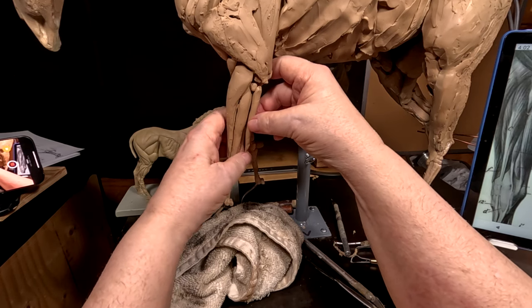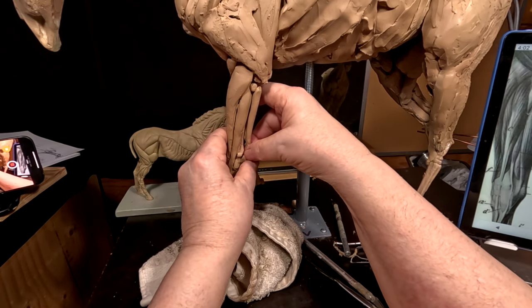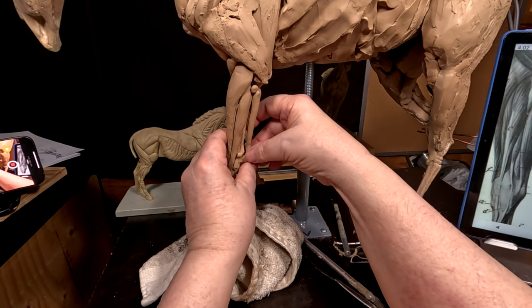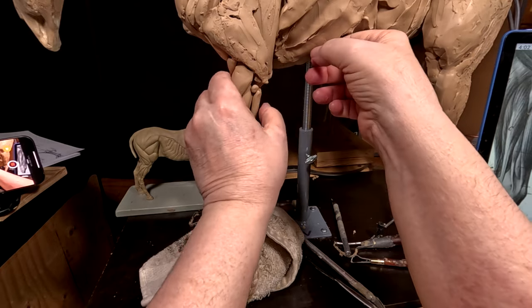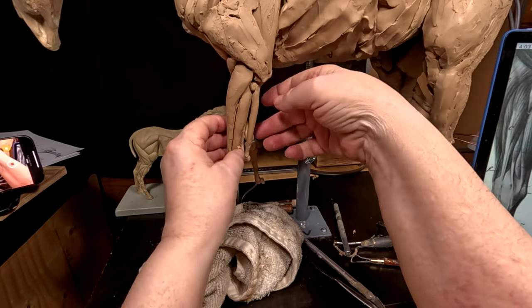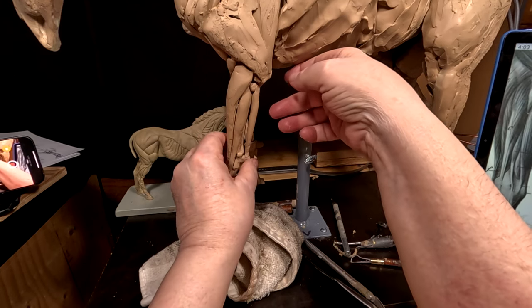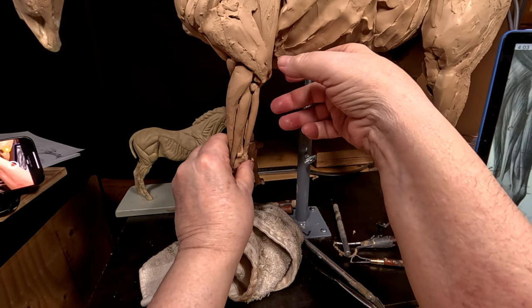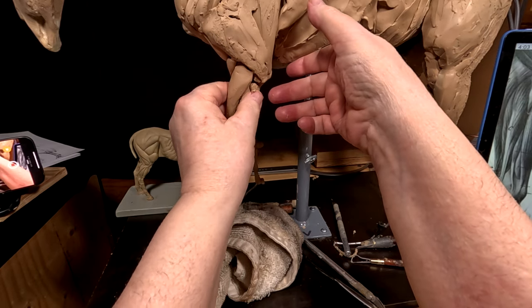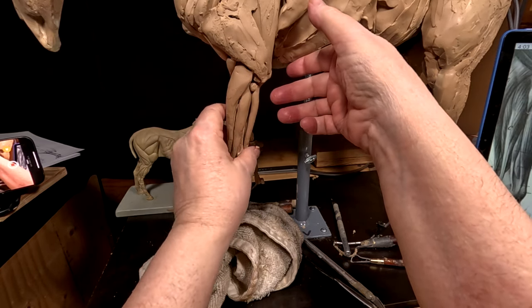All right, it's Monday, and I'm back on the horse. And I'm gonna be working on his, right, let's see, left side of the horse today. I'm trying to get the muscles properly put in.